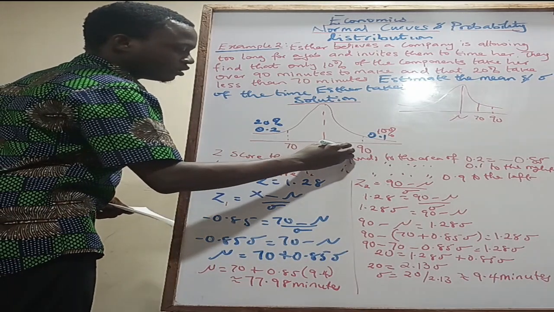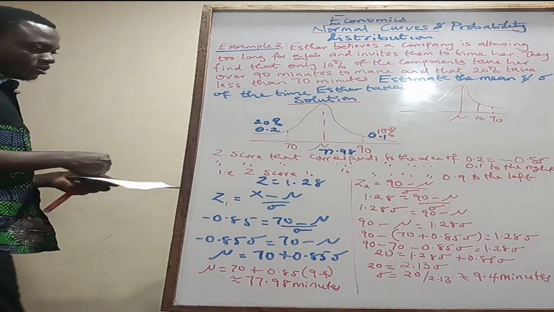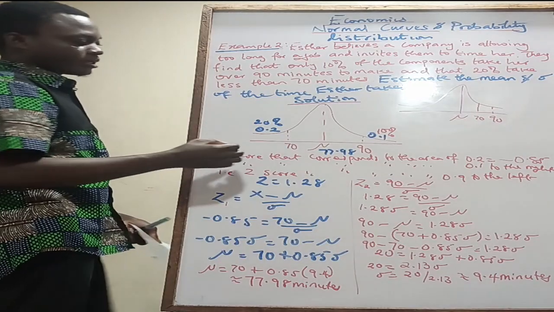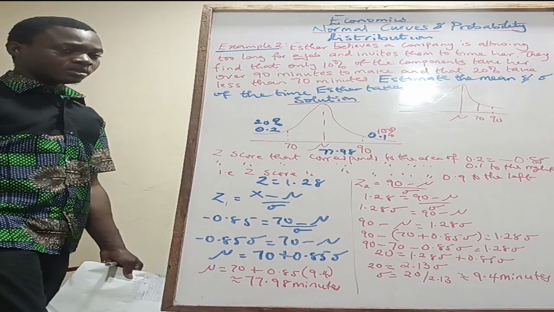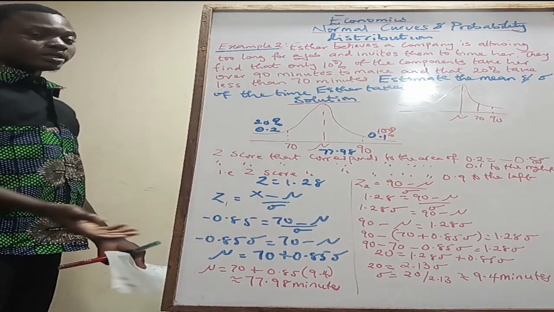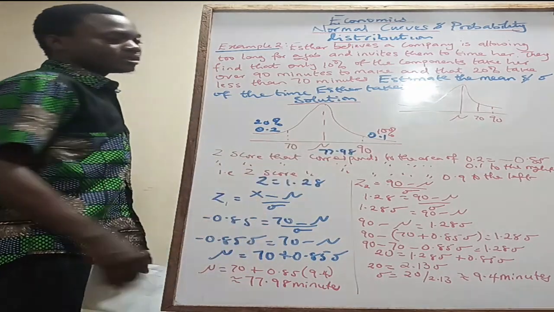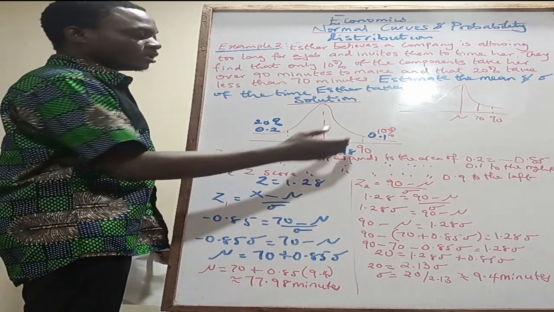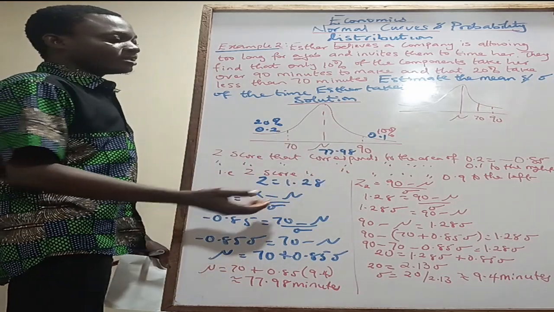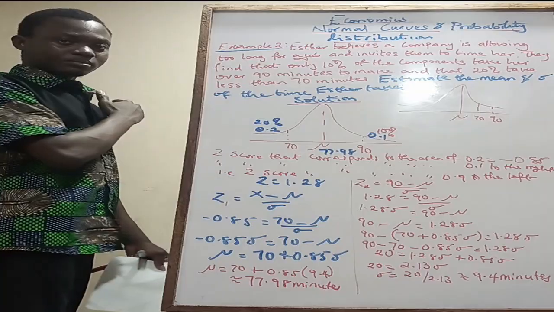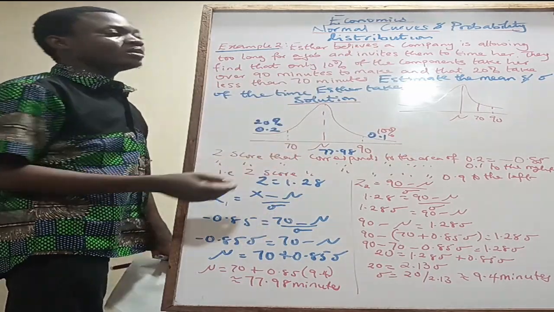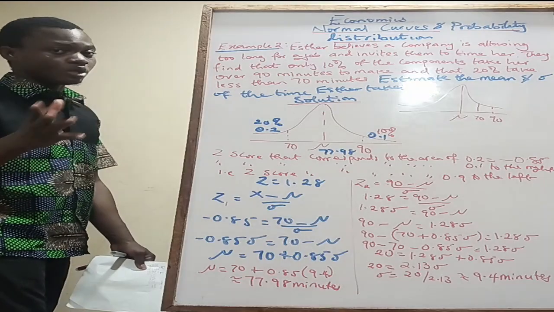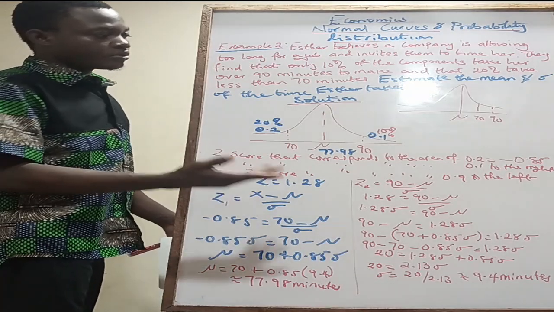It falls at the back. So when you're drawing, just be careful. Again, I've explained the fact that 0.2 is going to be in the negative part. You can't say 0.1 is in the negative part because 0.1 would have been in the negative part only if it had fallen to the left. Do you understand? But since it is to the right, what you're looking for is 0.9, not actually 0.1. I hope that is fine. So just be careful about all of these things.